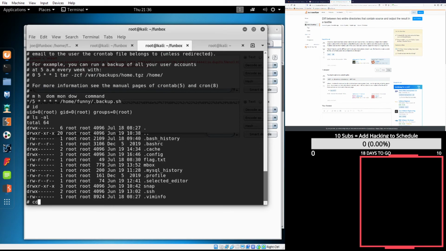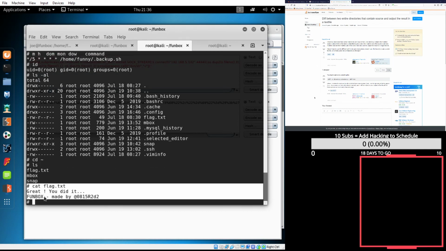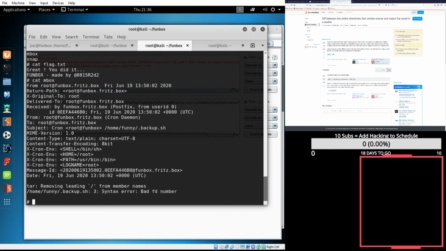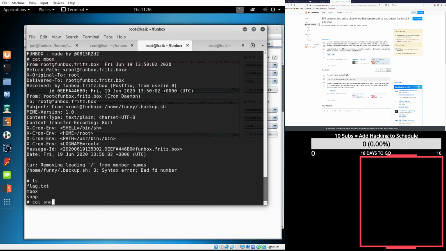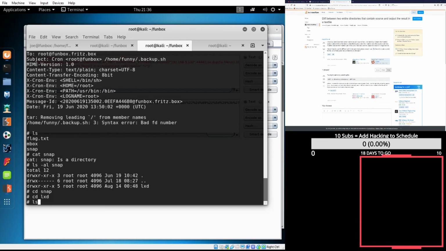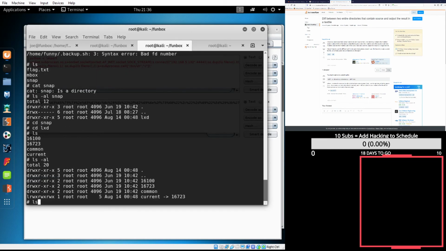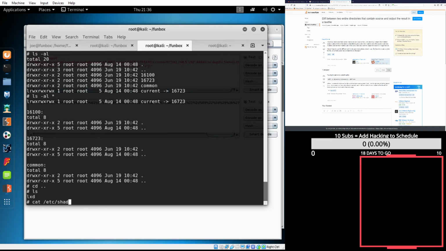This is the end of side 1 of this record. So let's grab our flag.txt. Awesome, we made it. Let's see if there's anything else interesting to grab off of this box. Anything fun in the mailbox? That's not us, just an error in that script. I don't know what this directory is. Yeah, there's nothing there. So yeah, we managed to root this box as well.